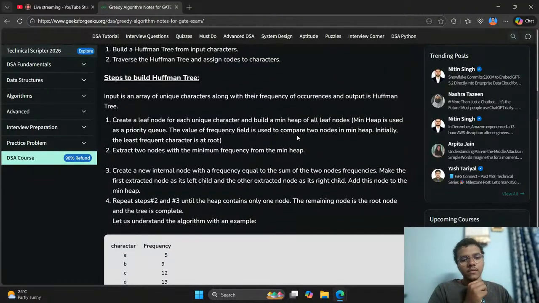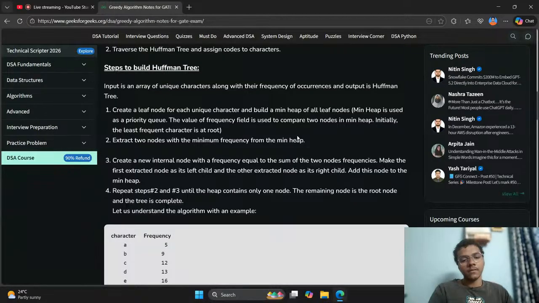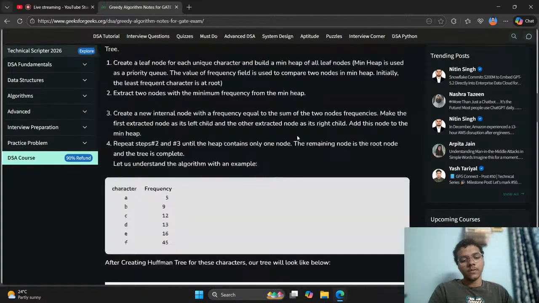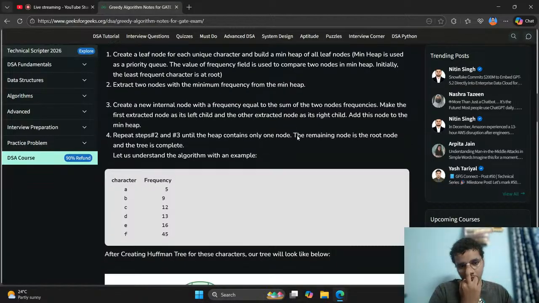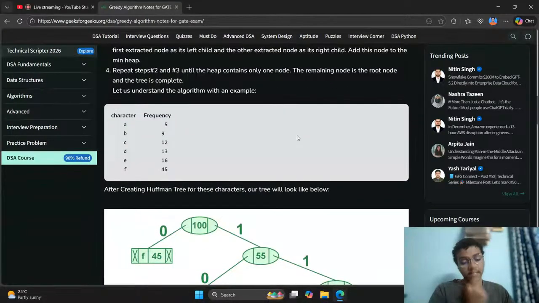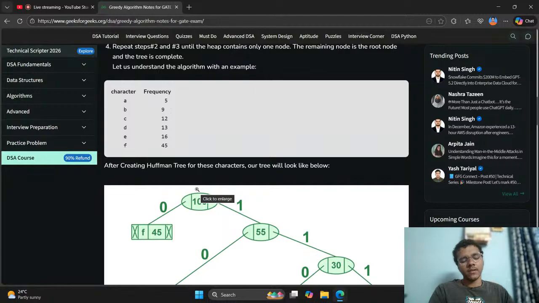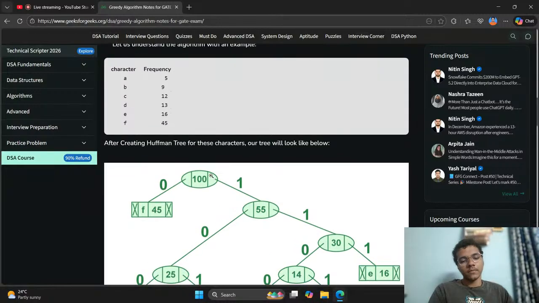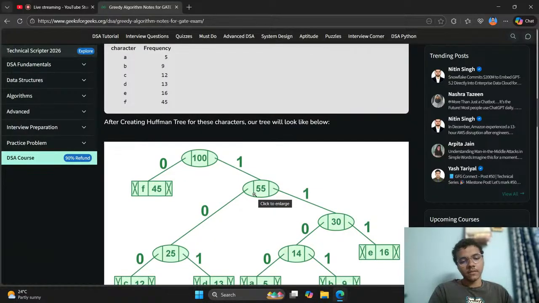Create a leaf node for each unique character and build a min heap. So wait, let me guess, where does this number come from? Okay, 55.